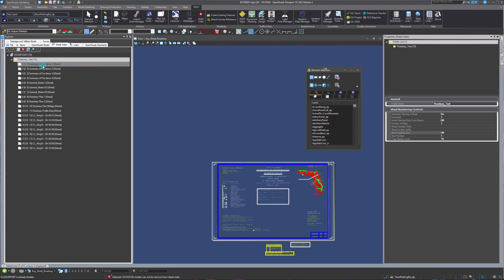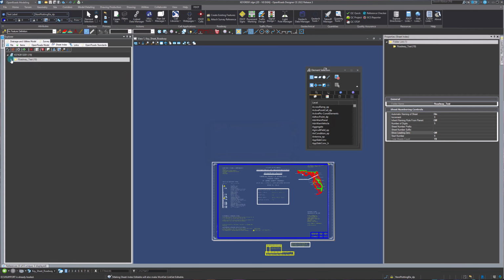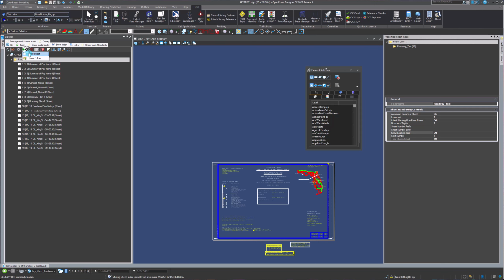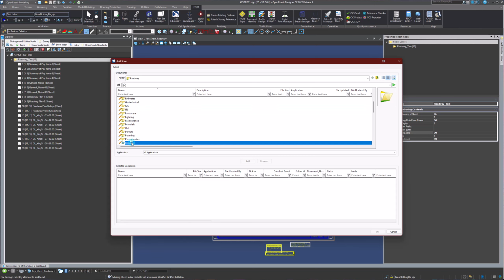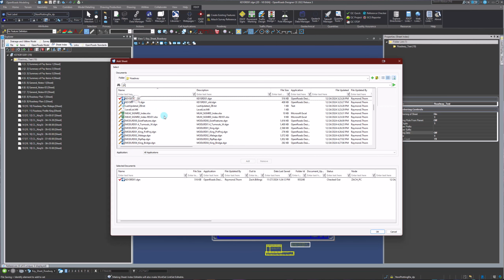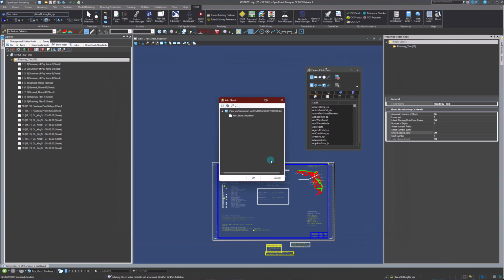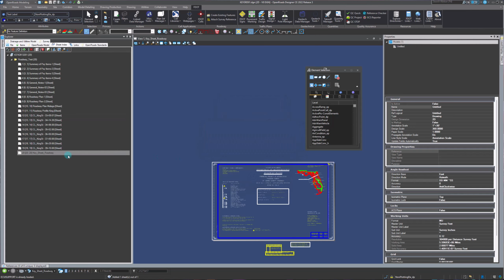And so what I'll do here, make sure I click this, we'll unlock or open it for editing. And then still making sure I'm selecting on the roadway folder here, we're going to add a sheet. And we'll go into the roadway folder, find our key sheet, hit OK. And you can see I'm able to select it now because I removed it from whatever index it thought it was in.